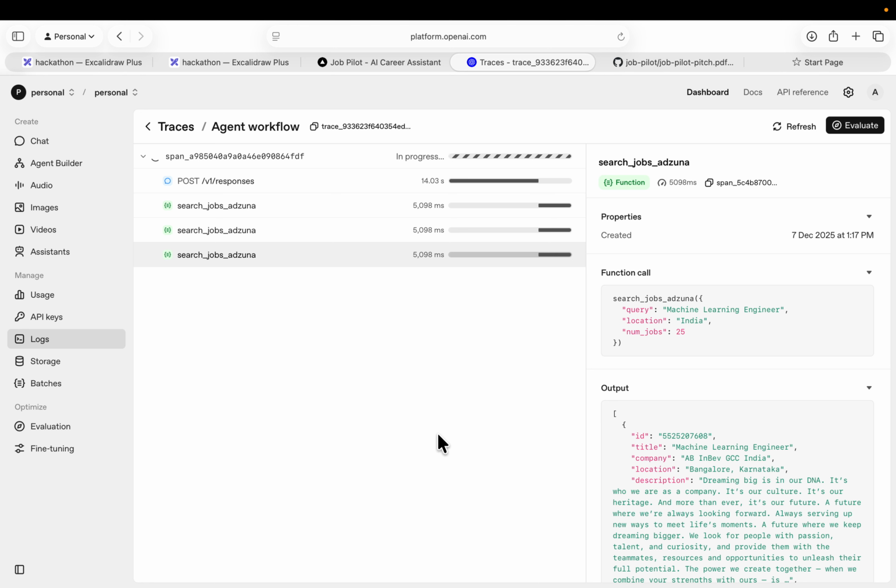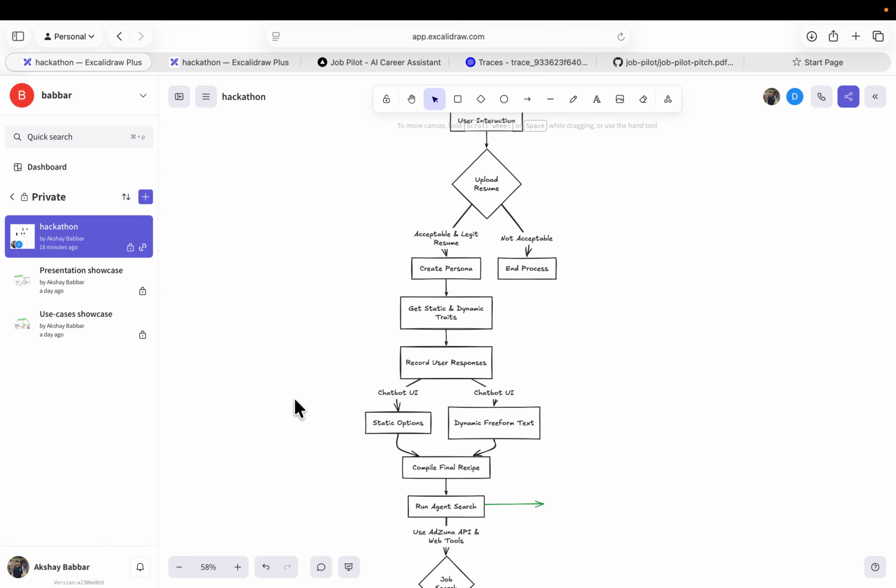There is a reason why we are doing this parallel search, because querying the API from Adzuna is not that trivial, it's not that easy to do. So the strategy is to have a high recall retrieval first, and then let AI do the precision part. That's basically the idea. And till the point we get the results, let's go into this flow of how things work.